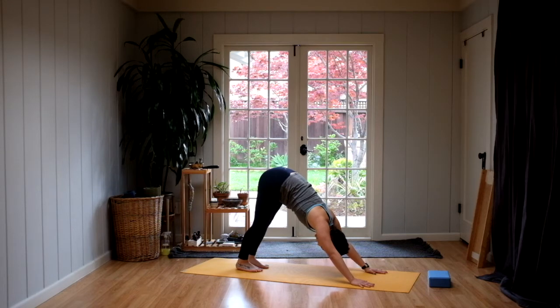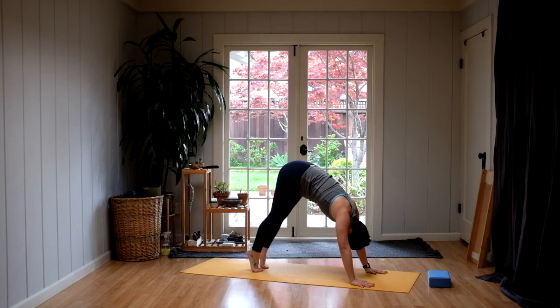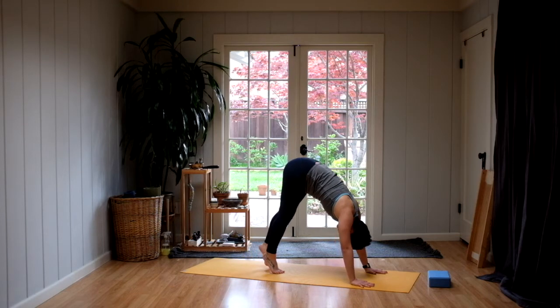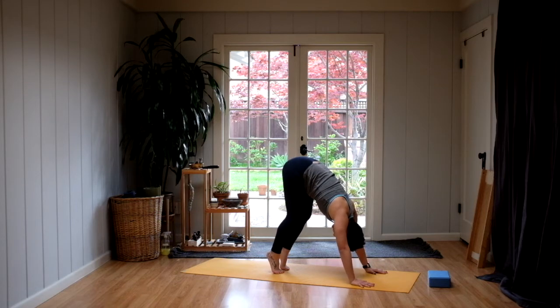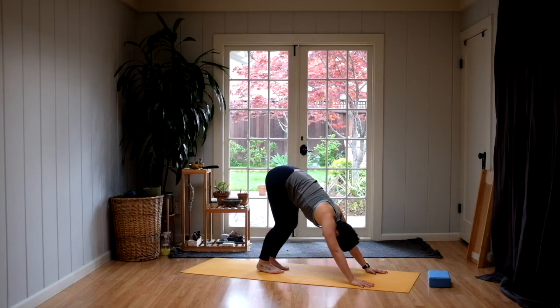A little more weight in the arms. Inhale, lift the heels high. Weight into the fingers, and exhale, walk the toes in another few inches. Maybe the knees are bent here, and that's okay. Breathe here, weight into the fingers, and exhale, releasing down into the heels, whatever that limit is. Take a deep breath, and exhale, let go.